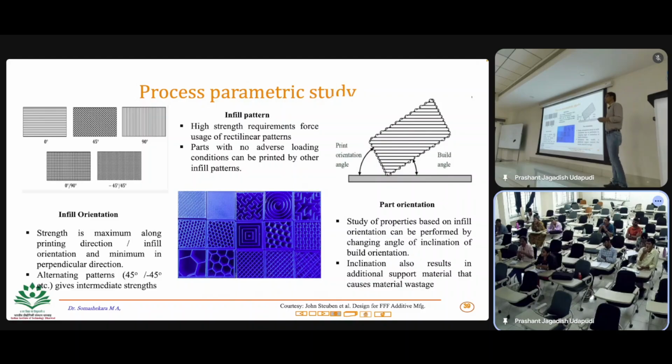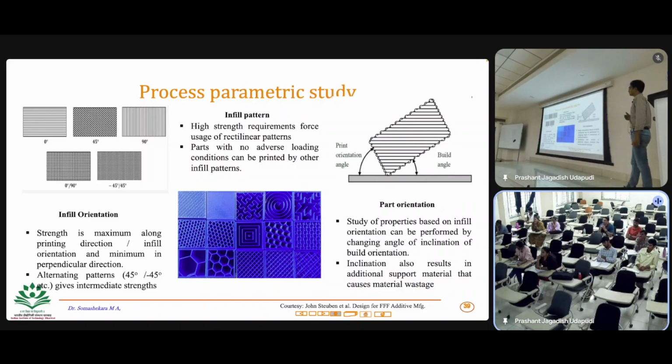Because sometimes you need to have better properties in the x and y direction, or you may need better properties in the y direction. You will not be able to compromise on that. You need to question: do I really need to vary the orientation, or is it okay? But mostly the first fundamental concept here is that we need to see how to minimize the height, so that you can reduce it.